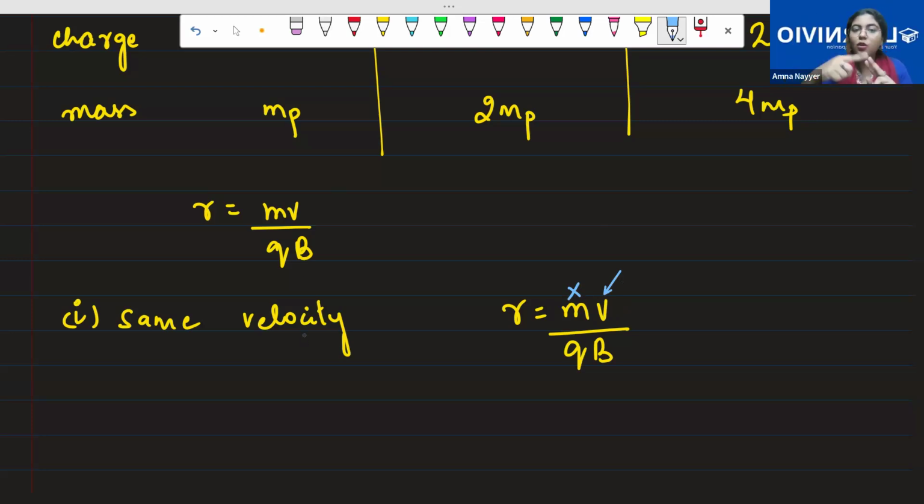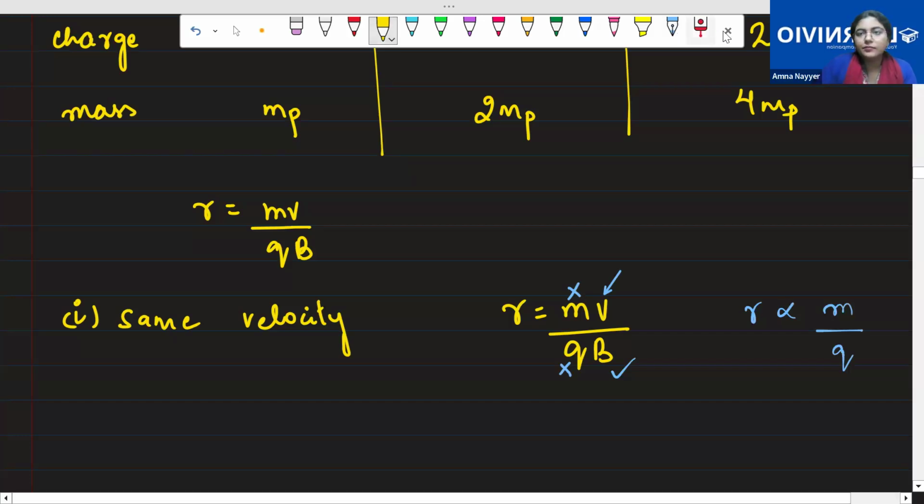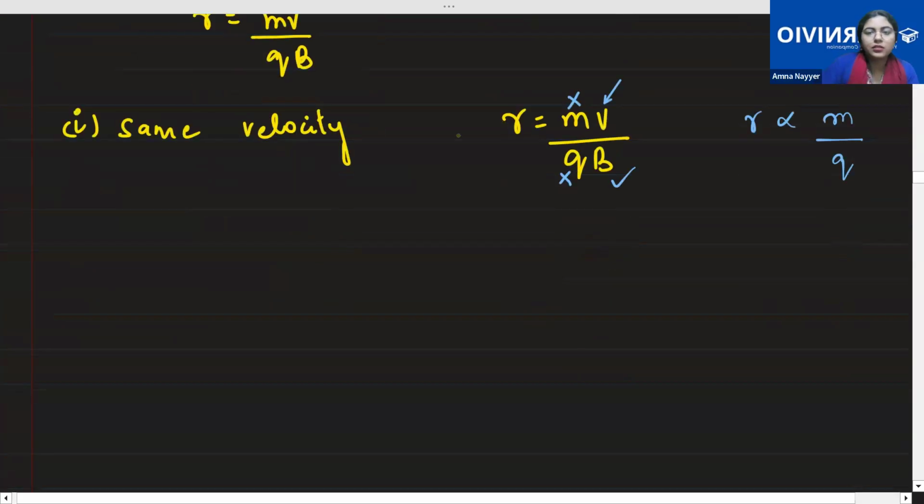Now charge on all of these are different, only proton and deuteron have the same charges, otherwise it's different. So this is also variable. Magnetic field is constant over here. Now magnetic field is constant, velocity is constant, mass and charge are variable. So when I take the ratios, the velocity and the magnetic field will be cancelled. Basically, I can say the radius depends upon the mass by the charge. Now see, let me put all the values. So radius of proton is to radius of deuteron is to radius of alpha particle.